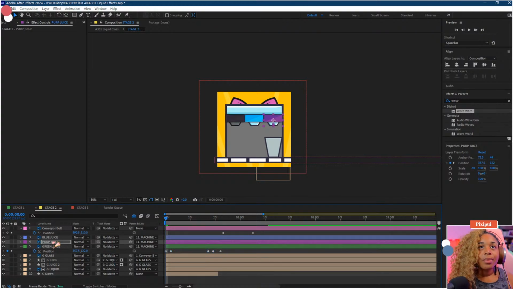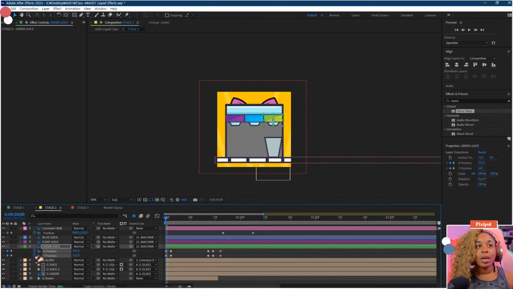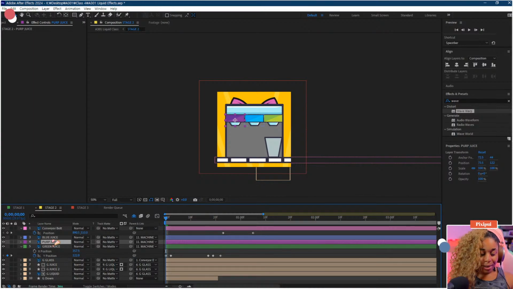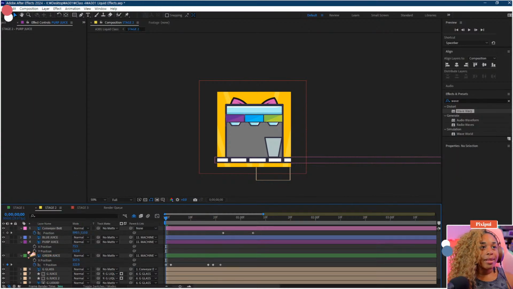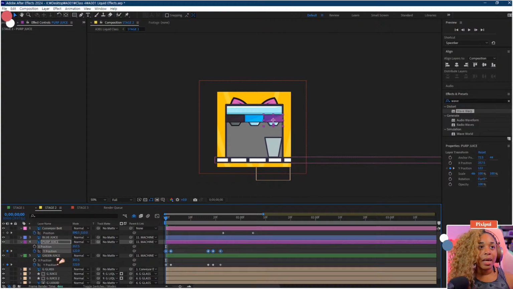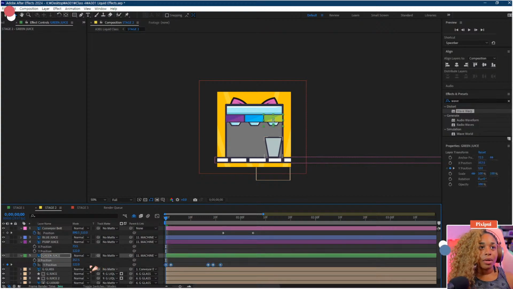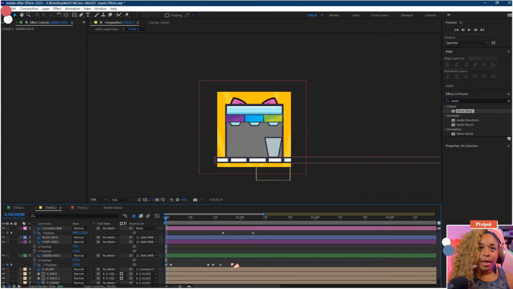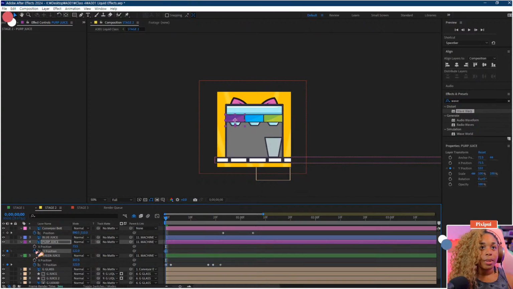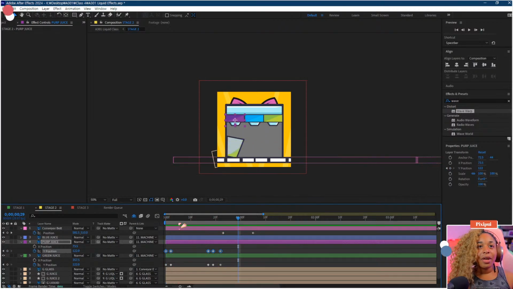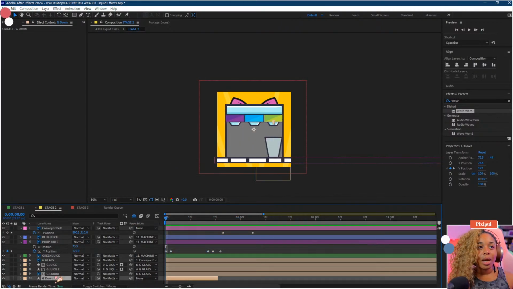So the purple, we paste it. So position contains X and Y. To fix that, just right click position, separate dimensions, and we're not using X. Remember, X goes left and right, Y goes up and down. We don't need X at all. Let's copy Y, go to the purple one, split it straight away, go to Y, and paste that. Did I paste the right thing? Oh, hold on. Is this Y? It is. Apparently it's remembering something else. There we go. Now they move at the same time. Perfect. We will change it later.